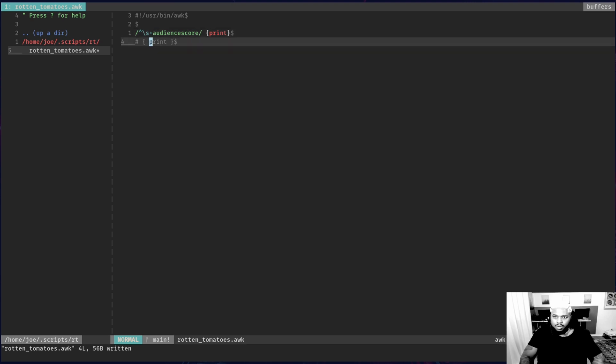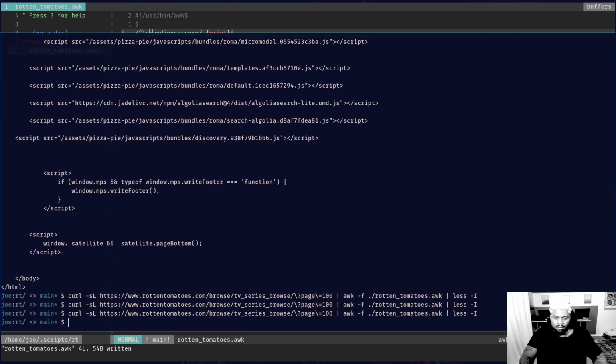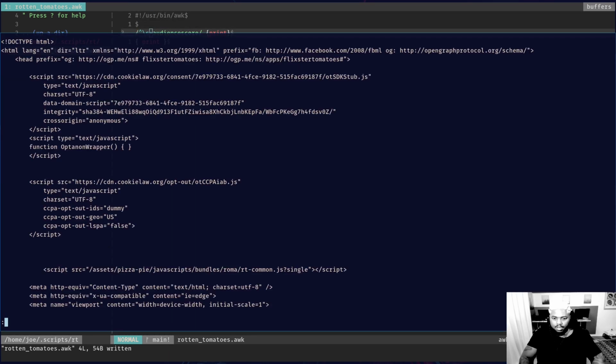So next, what I want to do is actually print this back. Again, this prints everything, and then this is just going to print the lines where it finds audience scores. And awk is going to go through each one of these commands for each line. So we actually end up seeing audience score twice when we run it again.